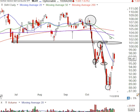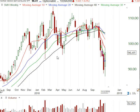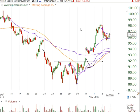They are still below a declining 50 and 200-day moving average. If you're into the death cross, that's this right here, where the 50-day crosses the 200-day moving average. But we have, again, a declining 20, 50, declining year-to-date volume-weighted average price. And when we look at that weekly chart, this is a big stage 3 distribution. Maybe we get some further bounce just to mess with the shorts, but it's likely to pan out like that. I think that's what's most likely.